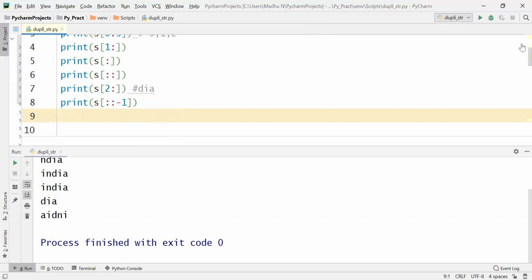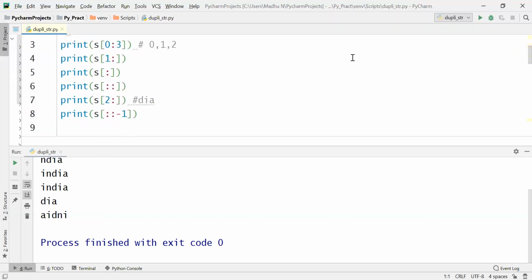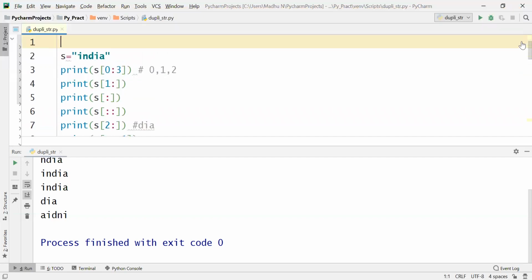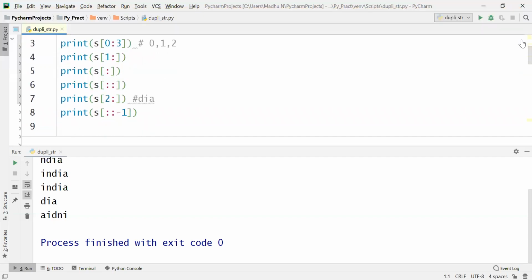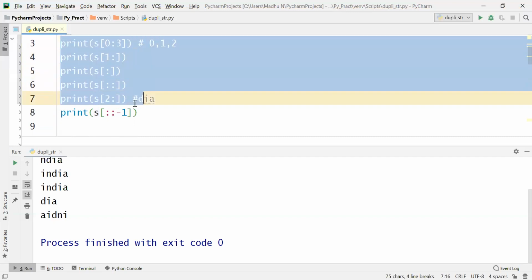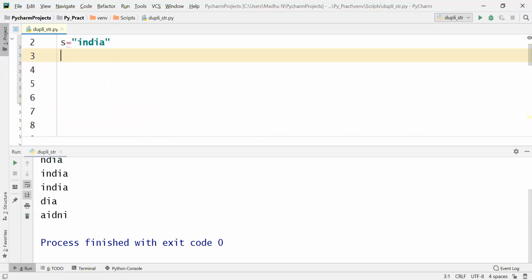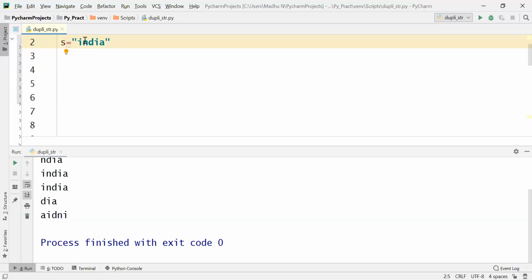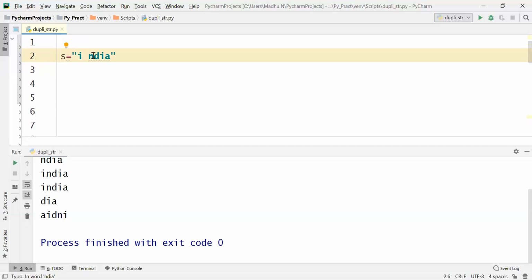Now, since Python supports negative indexes, that means negative indexes on this particular India.